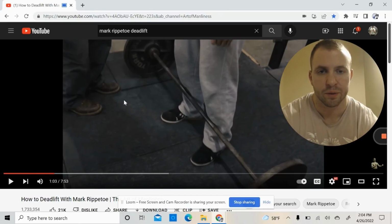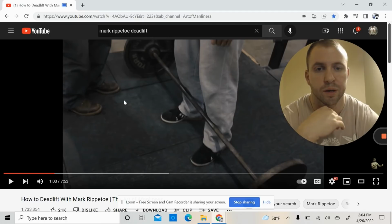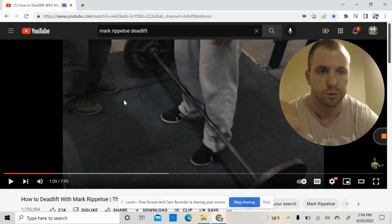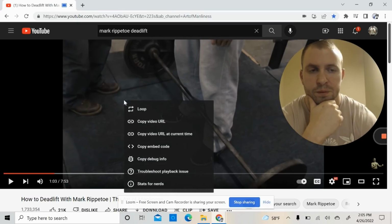Now, I would also narrow this guy's stance. If he narrows his stance, he's going to give his arms more room to where his arms aren't running into his knees. But again, the bar is just way too close to his shins here. That's the first problem. That needs to be corrected right away. The bar needs to be a little further away from him.